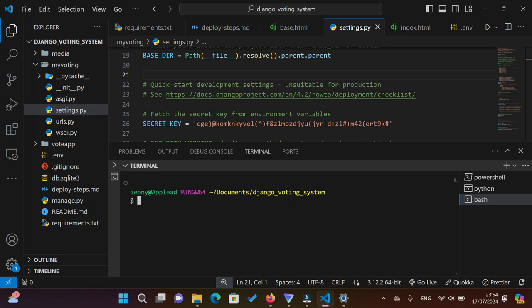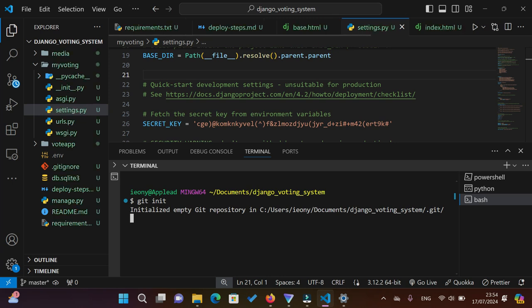First of all, we are going to simply initialize a Git repository in this project. So I'm going to say git init, right? And this is the first command you need to run, git init. And once you've done that, the next command is going to simply stage our project. So I'm going to say git add. So we are trying to add everything in this project. We are trying to get them ready for pushing. You understand? So that's that.